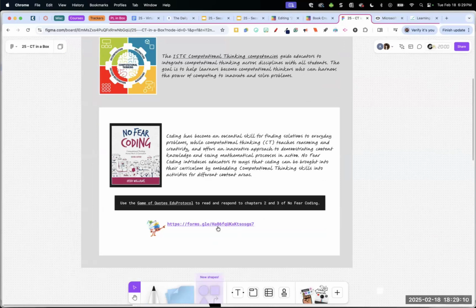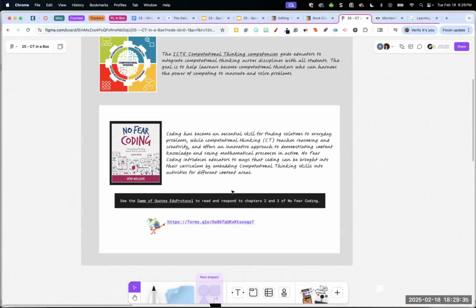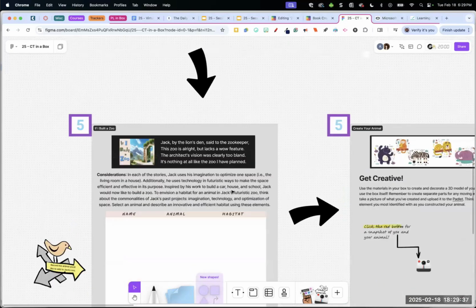And then there's a link there just to capture some of your responses, but we've done it in a way that we think you'll find enjoyable and fun. So it's the game of quotes. We just have you reading the part that speaks specifically to computational thinking. And again, it's only a few pages. It's not long at all. But again, just deepening our background knowledge, and then follow the arrows.